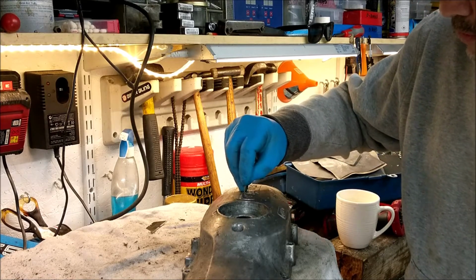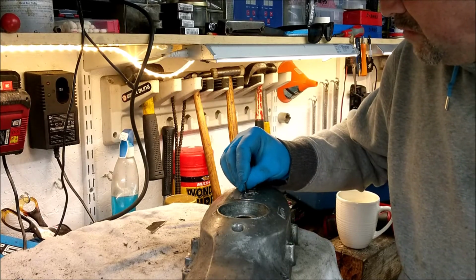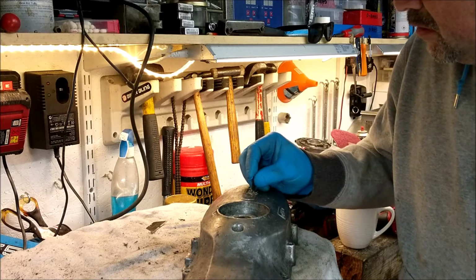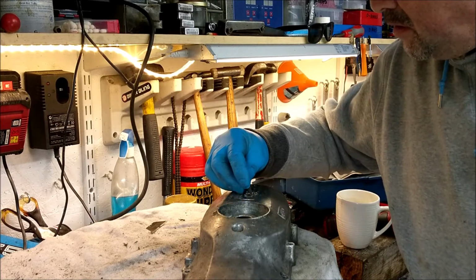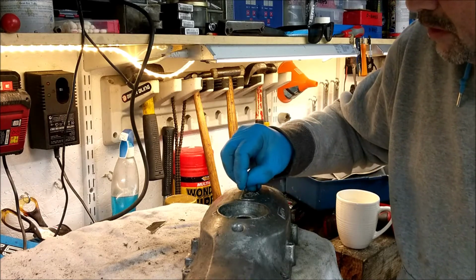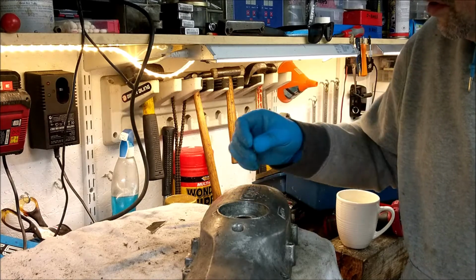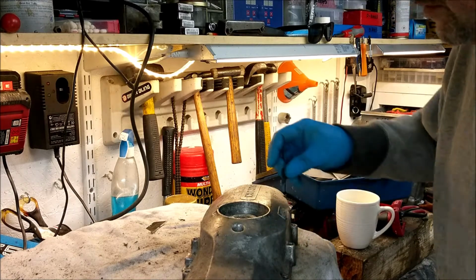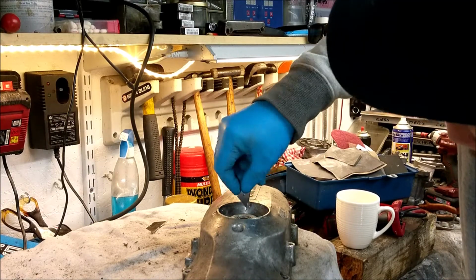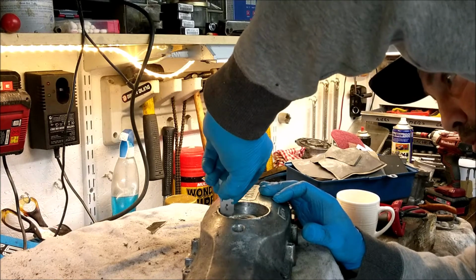I hope you're all keeping safe and well. And I am just literally finishing this piece off here. So you can actually see that I am doing this all by hand, and no one at the end is going to say, "Oh, you must have bought new side covers and new cases and everything." No, I haven't. Oh, look at that coming off! Beautiful. Excuse my armpit.